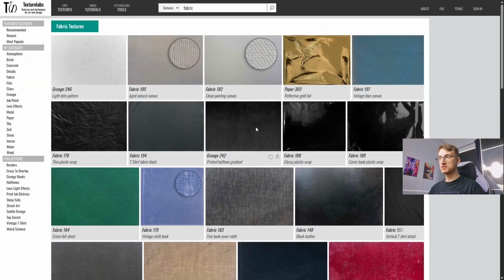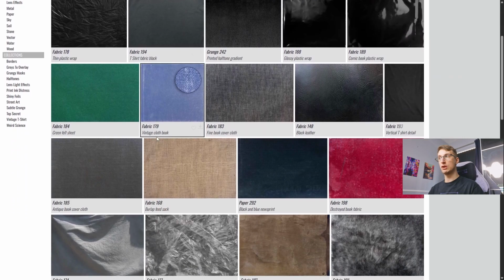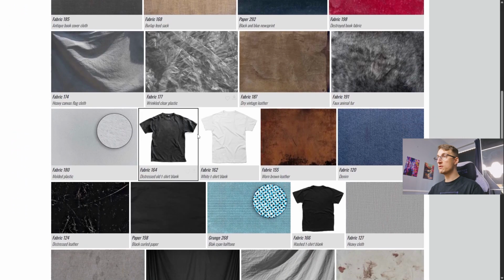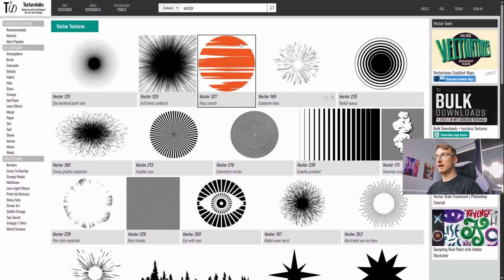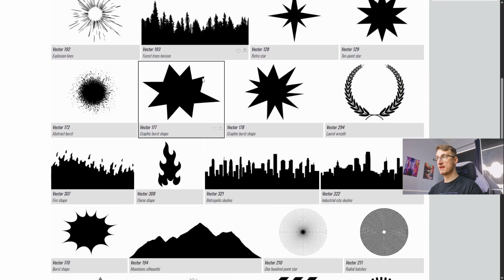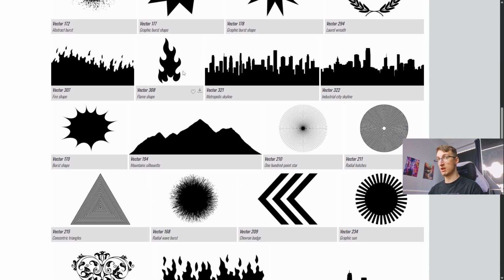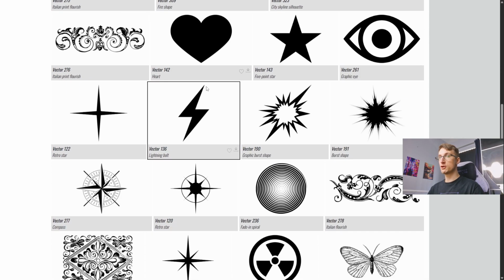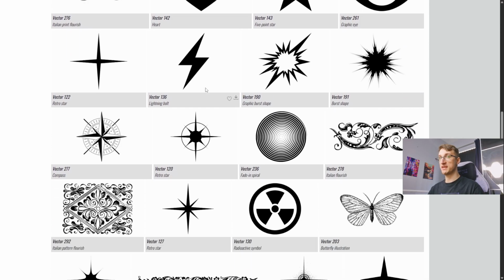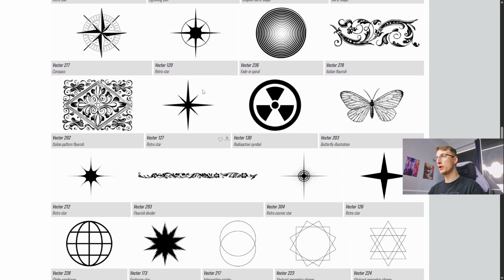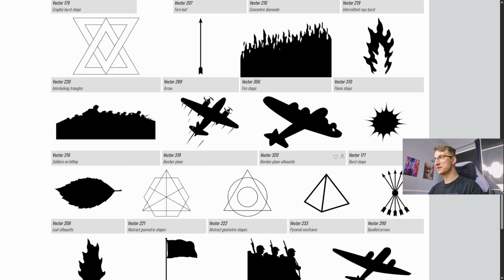A lot of the downloads that you'll find on here are perfect for large scale designs that require really high resolution assets. I've also just done a little search for vector here, and it's brought back tons of pre-made vector designs, so this is also perfect if you're working in Illustrator a lot. Especially if you're just struggling to create that one specific vector shape that you need, you might be able to find it on here.